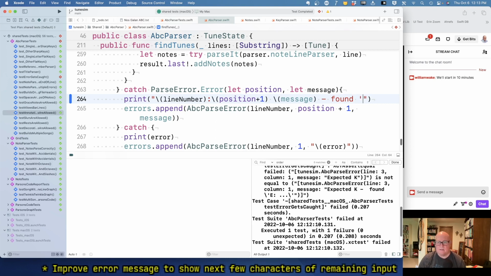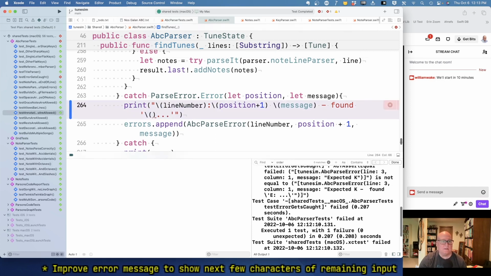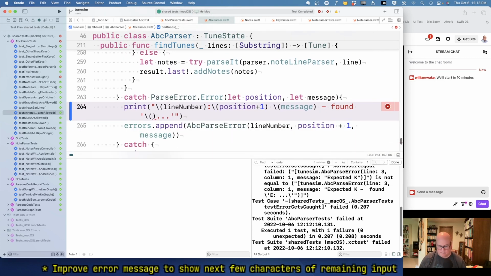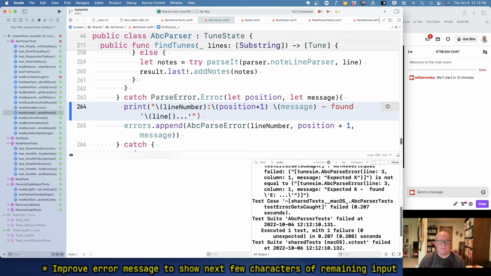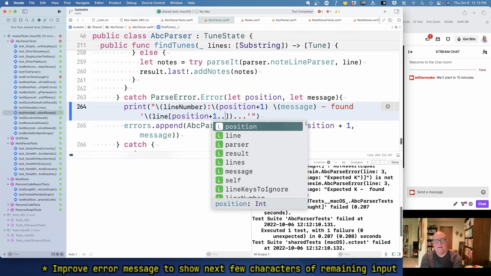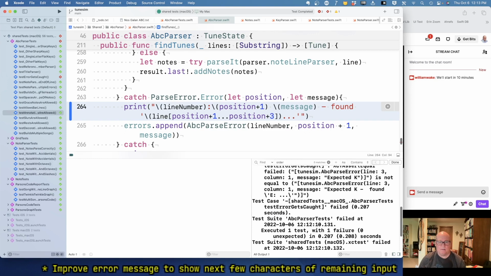Found tick tick, and then what's in here? Well, it's really the line sub position plus 1 dot position plus 3.